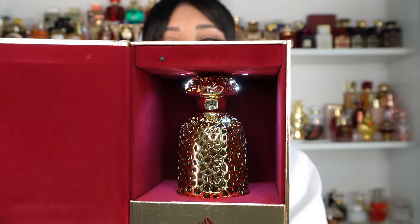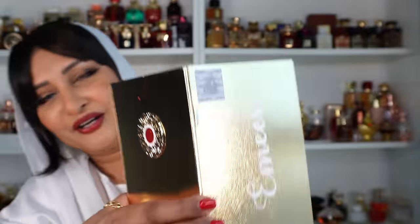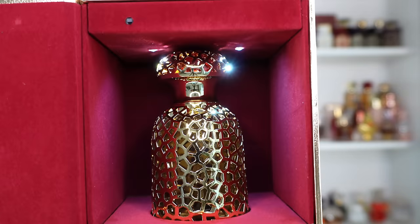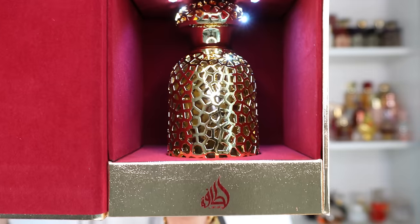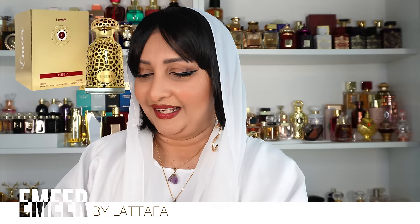There's a new one from Latafa and I think it's not readily available everywhere because it's a very freshly launched perfume. The packaging is oh my gosh — this is Amir by Latafa. That's the box — so cool, very pretty. It's super heavy. I can't wait to see the bottle and everything inside. I don't know if you can see it but it has lights inside — when you open the box it lights up and presents this gorgeous fragrance bottle.